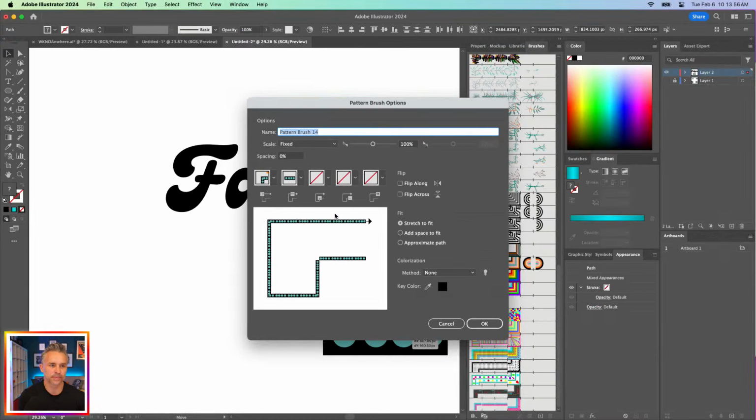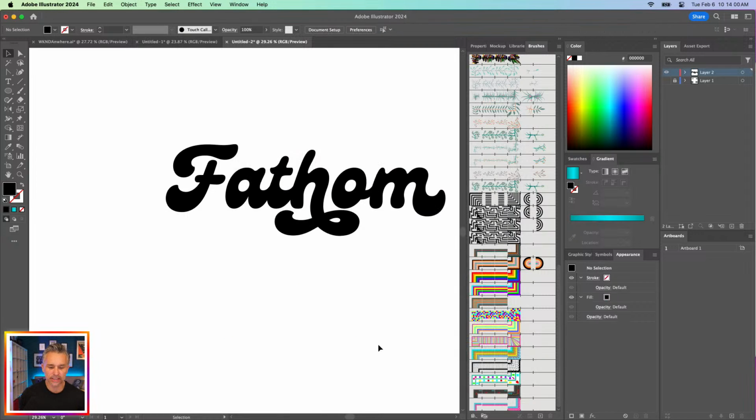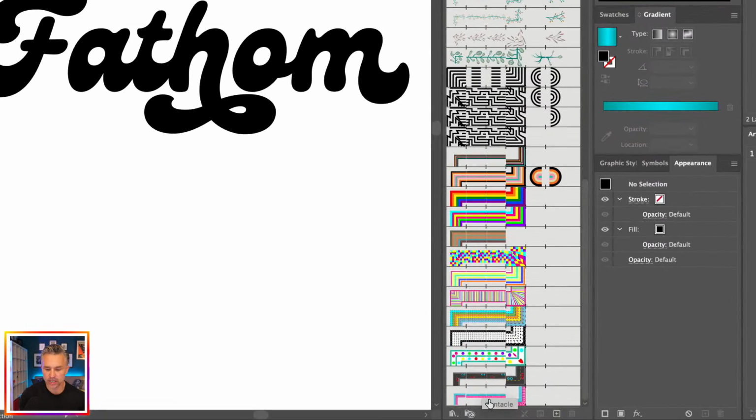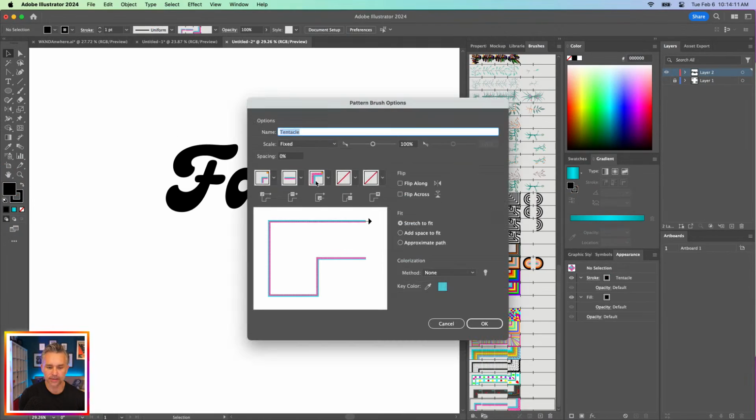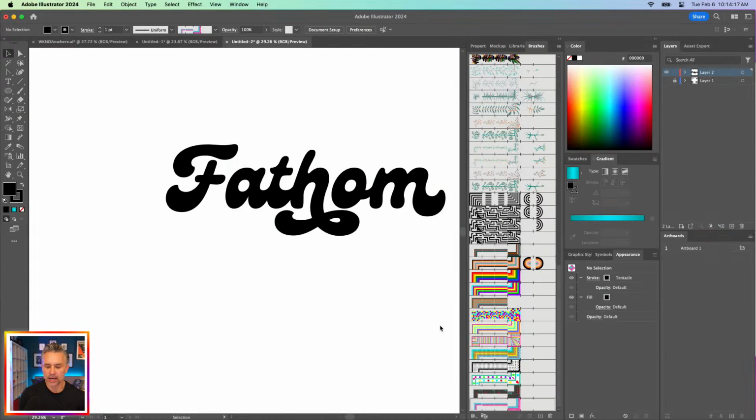That's not the pro tip. The pro tip is once you make that, you delete it, and say you want to modify it again. Basically, if you want to modify any one of these brushes, you can change it by double-clicking it. And you can make it thicker or whatever the case is, give it some end caps, things like that.